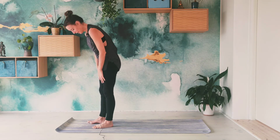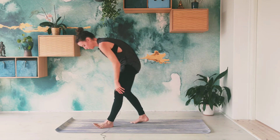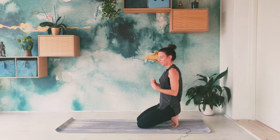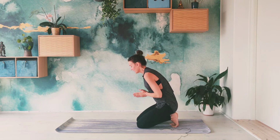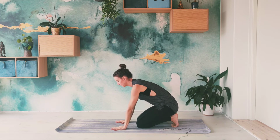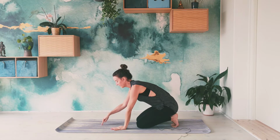Good. So now we are going to do a headstand. If you have never done a headstand before, I will stop on the way and you can stay in this alternate position. And if you have done it before, have fun. So we are going to place our hands onto the mat, and then we're going to imagine a triangle, where the top of the triangle will be where we place our head.